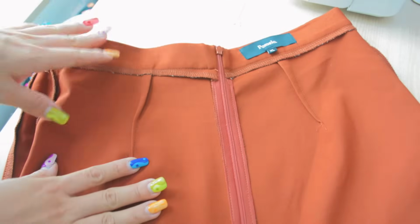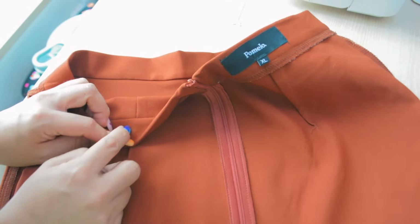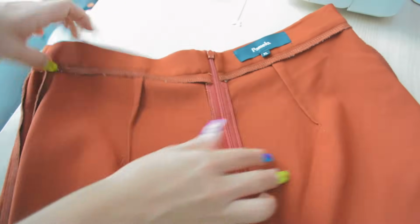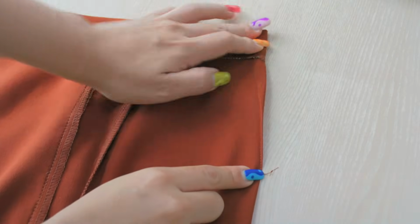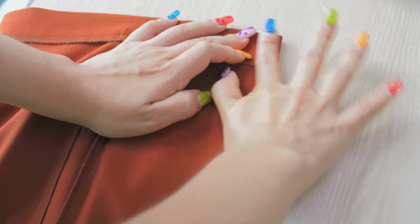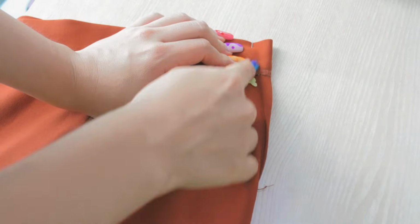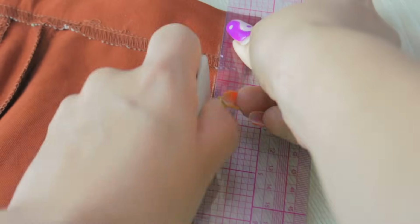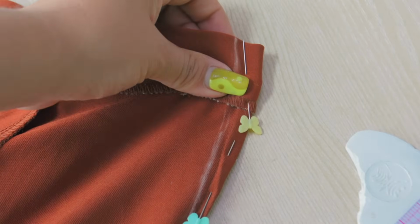Now you can be really professional about this. Seam rip all of this so you're not sewing into here, but we don't have time for that. We're just going to go shoom, make it easy peasy, lemon squeezy. We're going to fold this part right here. Okay, so we already know right here, that's the lowest it can go. What I want to do is just get my dedo, bam, right here, and place a pin. And then basically all I'm going to do is from here, just make a line. Now you can go ahead and draw a line for yourself, or you could just eyeball it, and then just do the same on the other side.